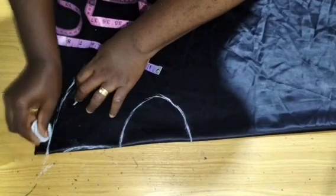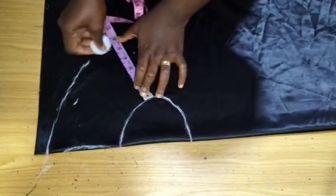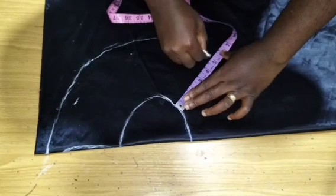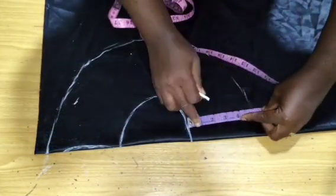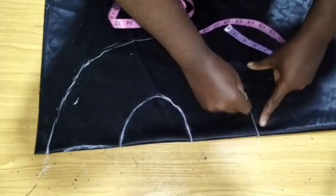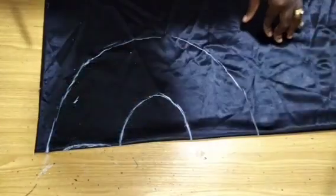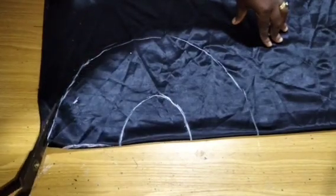So just take your time, connect it at each point. It's better you have this done accurately well at the end of the day. So the facing is by choice. If you want to make it more than 5, maybe a little bit bolder, you can go by 6 inches. So I'll just go ahead and mark out. You can see the center back is still on fold. So we'll just lay it on top of the Ankara right now. The next I'll do is to cut out the facing.